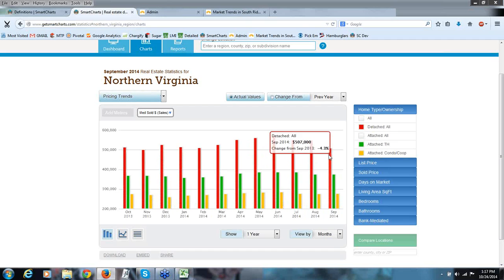Turn off all, and we can see, if I'm in a zip code, this is good intelligence just to give an overview of that zip code with your client to say, if you're looking definitely at this zip code, here's what you're looking at. Half the detached homes here, we're in Northern Virginia, but say we're in a zip code, half the homes are selling for $507,000 or more. If that's out of your price range, then let's go ahead and take a look at the townhouses, which might be more in your budget, and $375K is the median, or I'll go all the way down to condos.